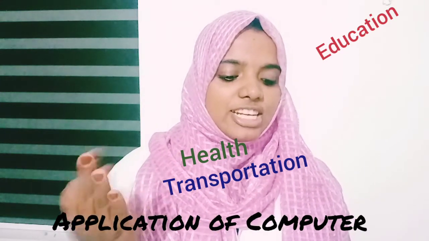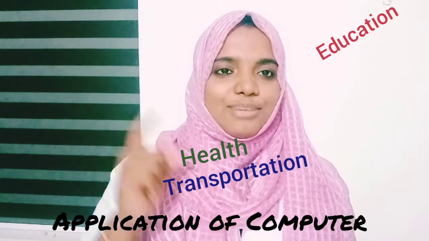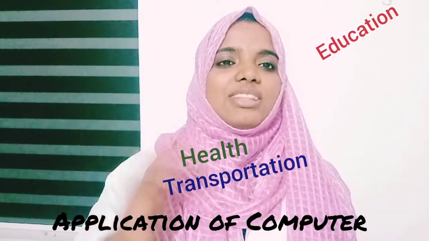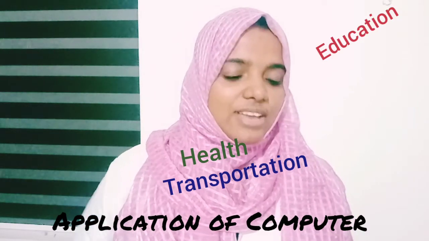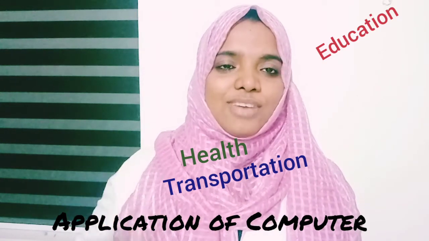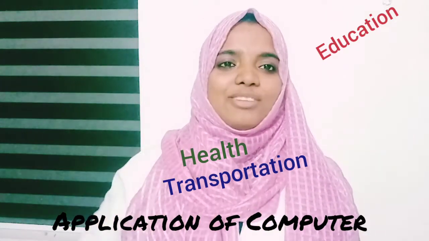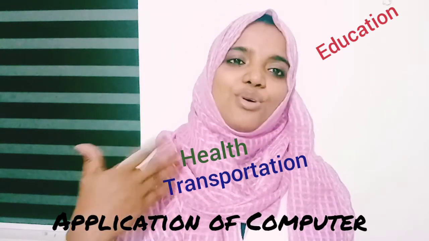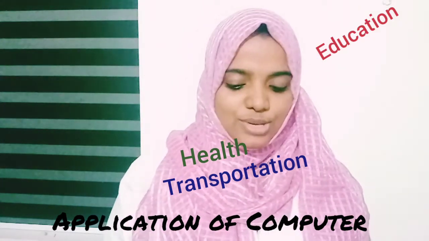Air and railway traffic, that is, the movement of flights and trains, is controlled by the computer. The movement of the trains and also the aeroplanes, everything is controlled with the help of the computer. Then safety and security: immigration and security checking at the airport, checking the body to see whether we are bringing any illegal things or not, will all be checked at the airport, right? The full body will be checked, right? That machine is also a computer. So all these things are performed with the help of the computer. That is why we are using computers.